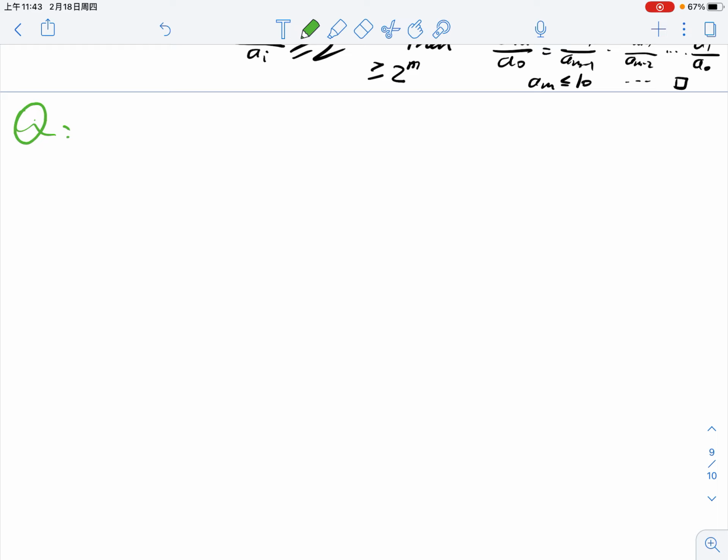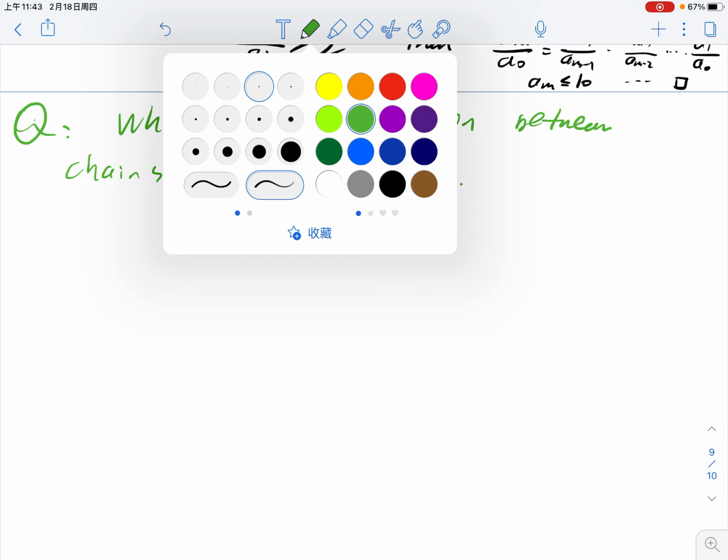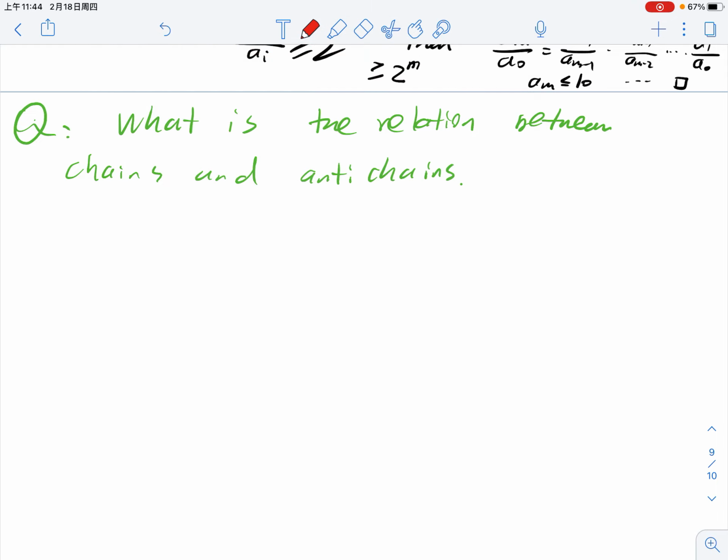So the question is, what is the relation between trains and antitrains? A very unexpected and interesting property is this answer.